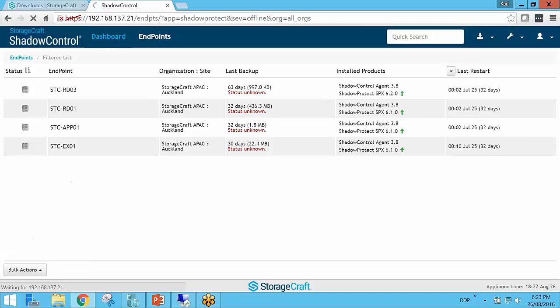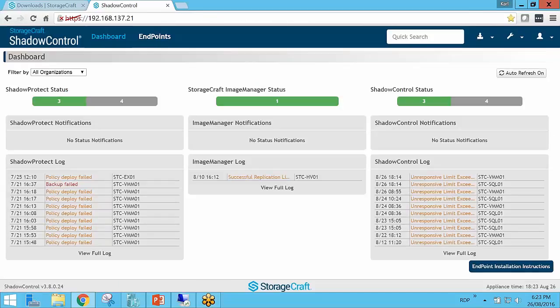If I go back to the dashboard, in the center here, we've got the image manager status. So in my environment, I just have one running, but obviously each customer should have their own image manager at each site. So this should represent all of your image managers. If any of them were failing, again, you would see an issue, if there was an issue with verification, consolidation, or retention.